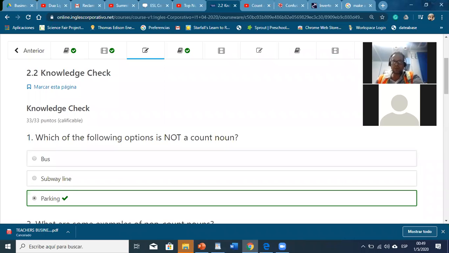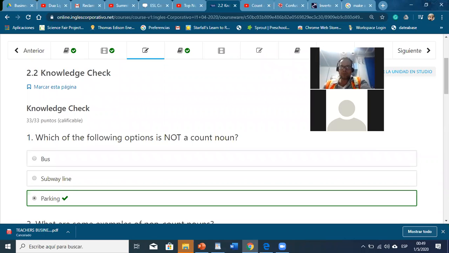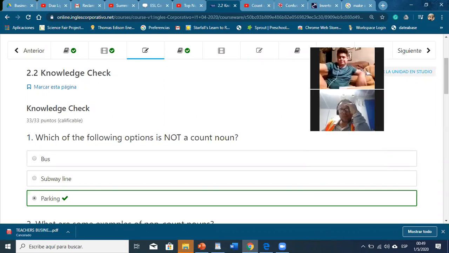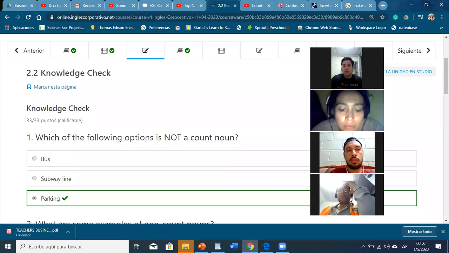Now let's move on. We're making a lot of progress. Since it's the weekend and we have no classes, if anybody feels there is a topic they need reinforcement with, send it to the group, please. I'm going to listen to suggestions and review or reinforce a topic you need more content on. If you didn't understand one of them, I will explain it again, or we'll practice it again on Monday. Is that clear? We may be moving too fast. We're doing well right now, but if I'm going too fast, I can take a day to review everything.